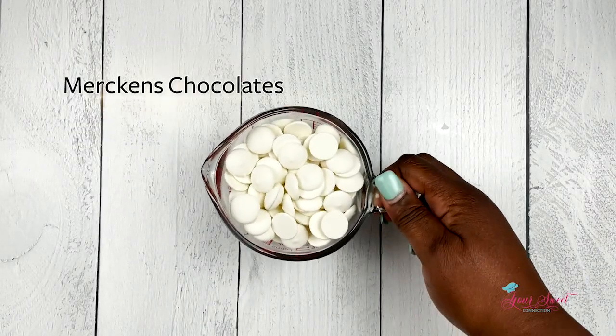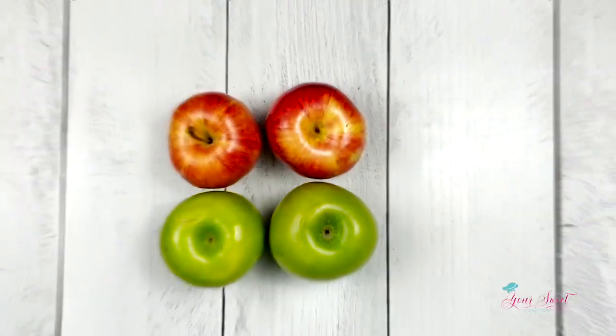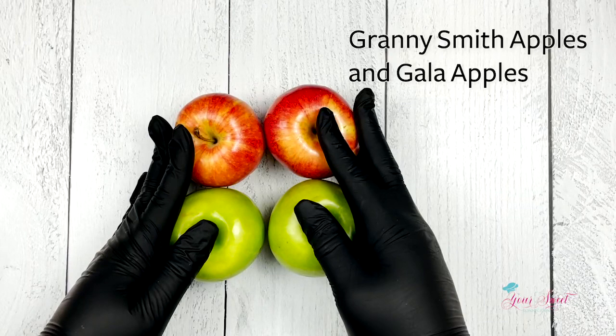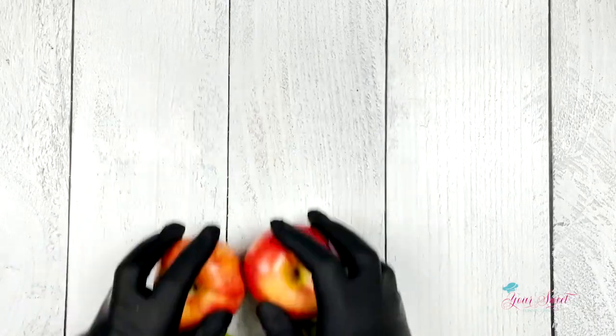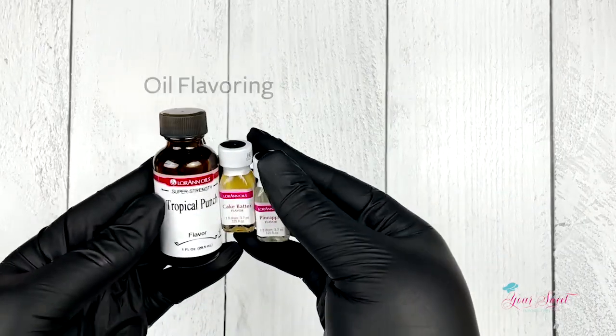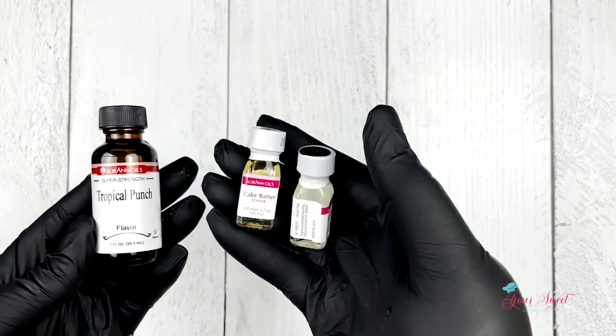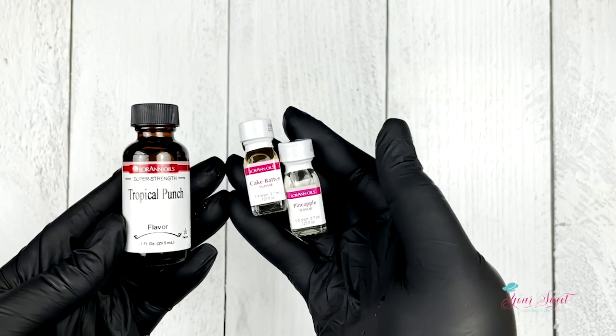Here I have some Merckens chocolate. I'm gonna be using two different types of apples, Granny Smith and Gala apples. I'm also gonna be using an oil flavoring. Here I have a 1 ounce bottle, and the smaller bottles are 1 dram.